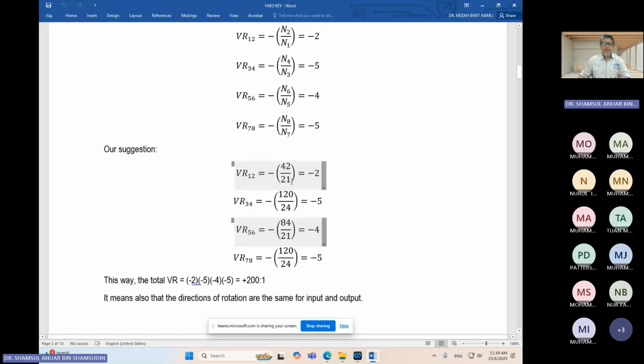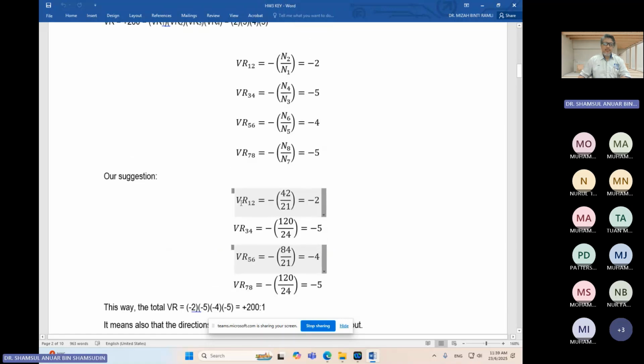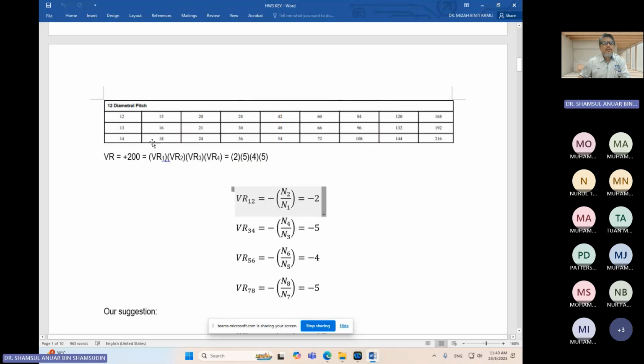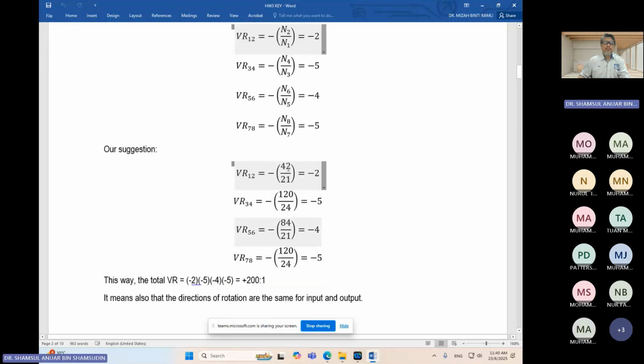So here, for the first one, in order to get this -42 or -2, I can choose this pair. Its minimum is 20, so I choose 21 and 42. Is there 20? Is there 20 and 40? No, there is no 40. So that's why I cannot choose the 20s. Okay, I have to choose 21, and the 2 is 42. So that's why I choose this pair.